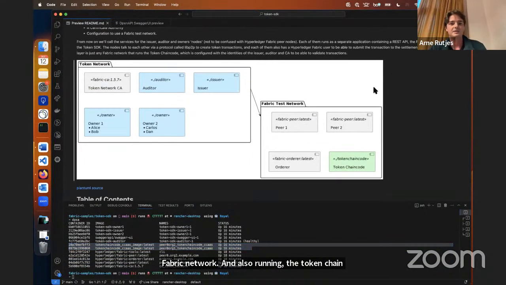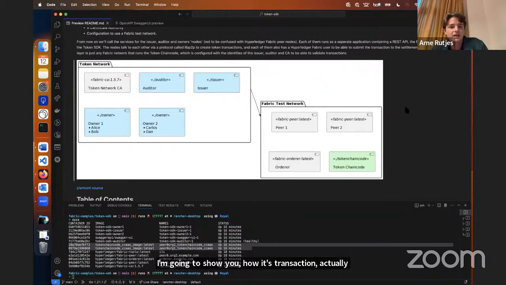And in a diagram that looks a little bit like this, so Angelo already showed you, you have a network of applications running the token SDK who can talk to each other to create transactions. And then they all have a Fabric user as well to be able to eventually submit the transactions to the Fabric network, which will execute the token chain code for validation and then commit the transaction, by which moment it would be final. I'm going to show you how a transaction actually works as well.